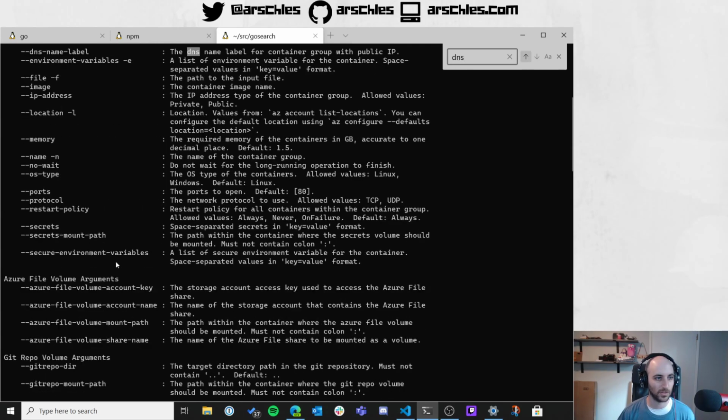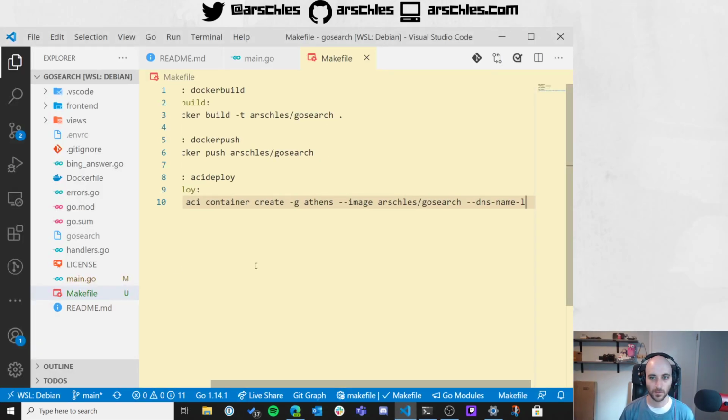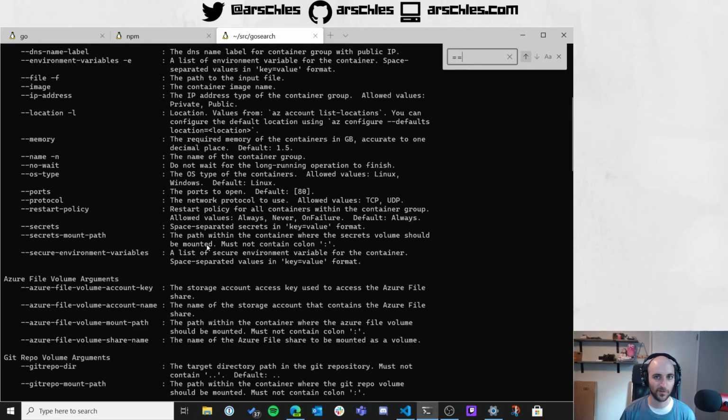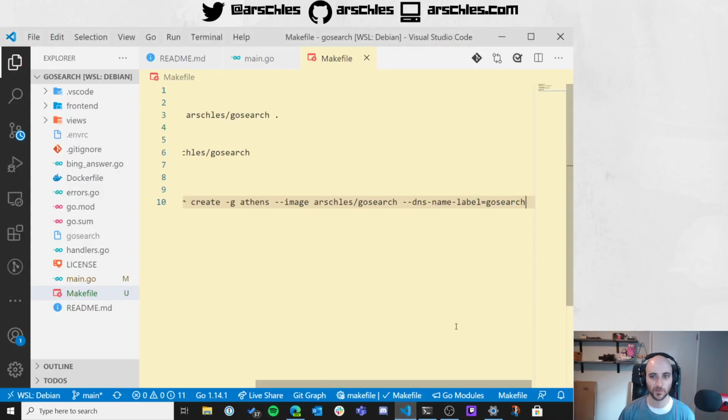DNS name label, I think we just passed that. And we did pass the environment variable. --environment-variables Bing search key. Is that what? Yeah, it's called Bing search key equals Bing search key.